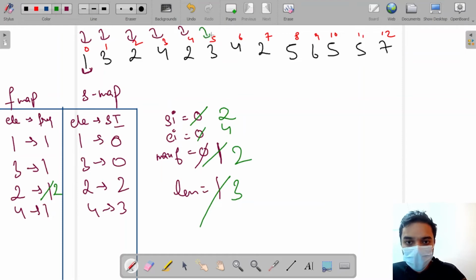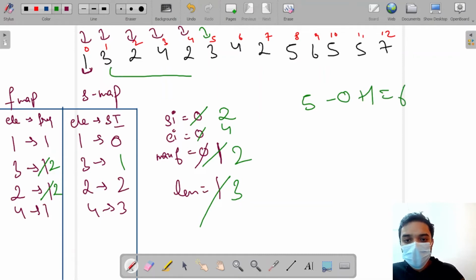Let's see the next thing. Now I'm at 3. 3 is coming again, so 3's frequency is also changed to 2. Now it's equal frequencies, so I'm not going to update directly. I'm going to check its length, whether it has smaller length or greater length. My ending index is right now 5. I'm sorry, I have written wrong here. 3's starting index was 1, 2 is 2, 1 is 0, and 4 was 3. So 5 minus 0 plus 1 is equal to 6.